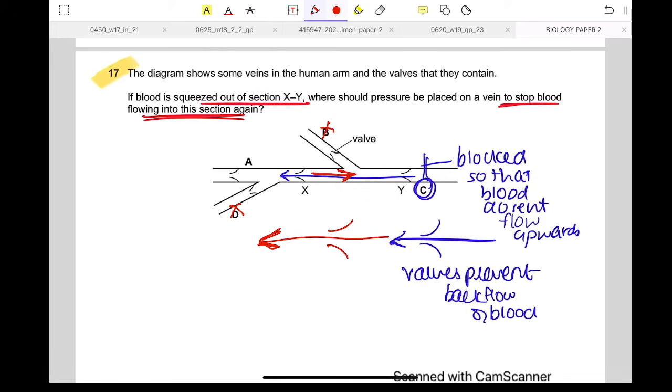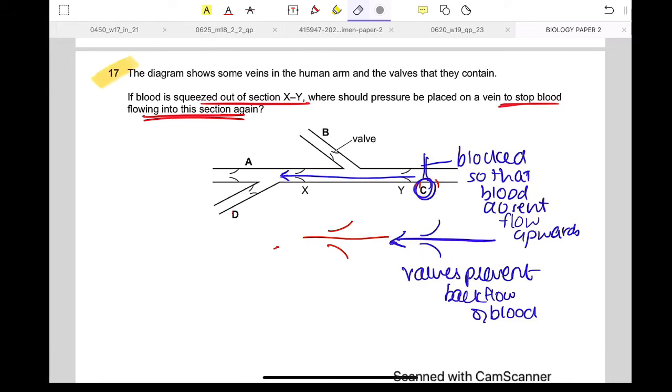Now A, if you put the pressure at A, it wouldn't matter, because here this thing is still open. So there is still a chance that the blood can actually move upwards. But if you put it here, there is no chance that the blood can move downwards, because it's starting from here, right? So once it goes over here till here, and if you put a pressure at C, you can't allow it. Pressure kind of stops it from flowing in the same direction as it is flowing currently. So that would prevent it from moving back to its original position, which is C. So that is why you need to apply pressure at C itself.